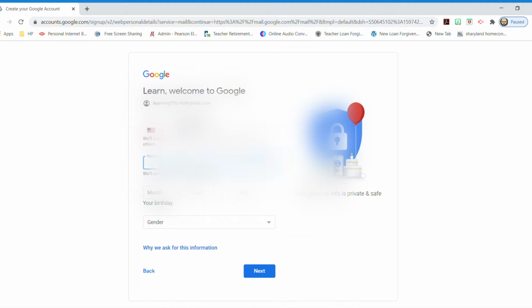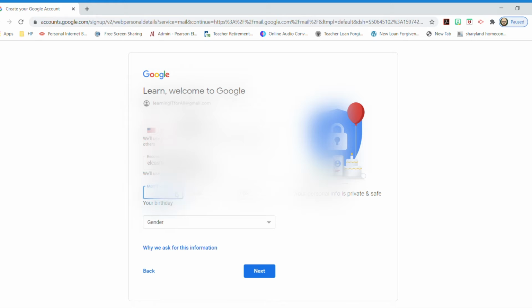And then this is a recovery email. If you have another email, another Gmail account, another Yahoo or AOL account, or whatever email you have access to, then if you ever forget your password, it'll send you the link to reset your password to this recovery email. I do have a recovery email that I want to use, so I'm going to list it here. If you don't, that's fine. I would recommend you do one or the other because this will make it a lot easier to recover your password if you do forget it.